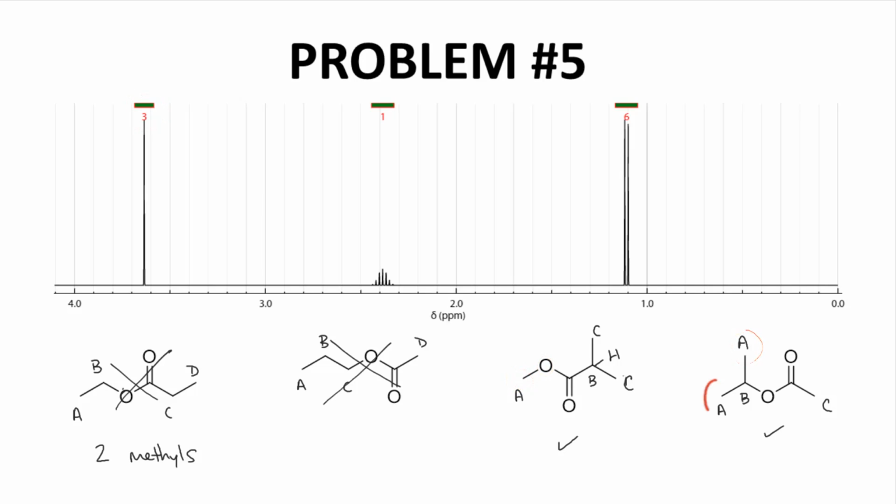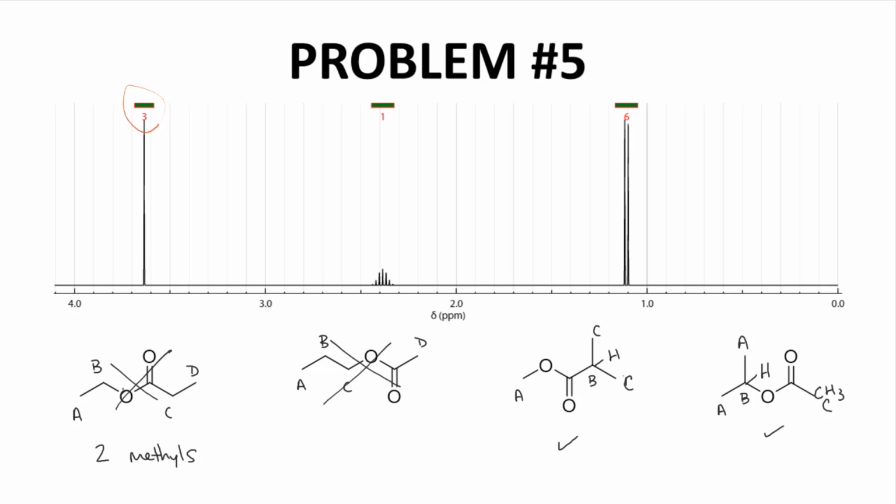Let's see if the other compound can match that description. Here are 2 methyl groups. They both have 1 neighbor, so that should be 6 hydrogens as a doublet, and that's what we see. Okay, and then we have this CH3, and it has no neighbors, so that should be a singlet. Okay, these are not obviously different, but what is different about these is the position of, the one that stands out to me is this one.